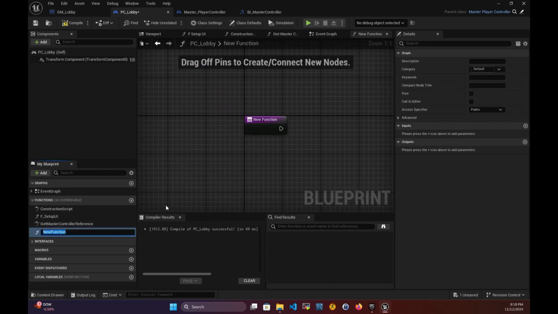Add a new function in the lobby player controller and name it f_is_player_card_set. This function will call the event once the variable is valid.